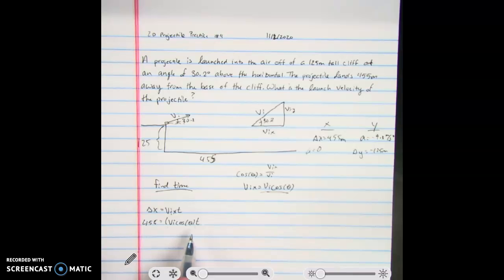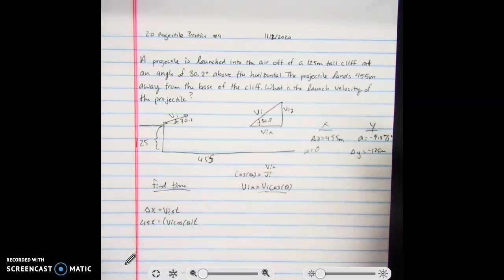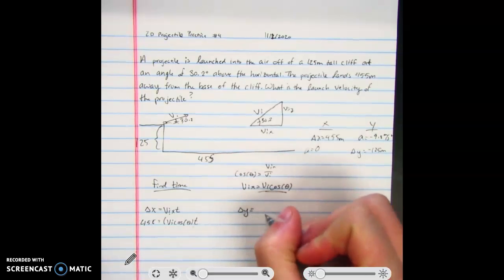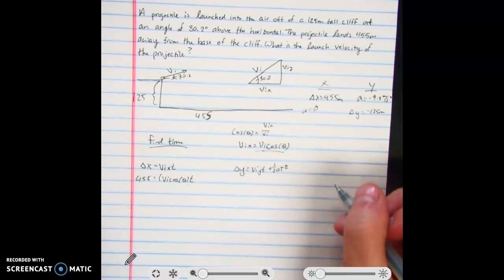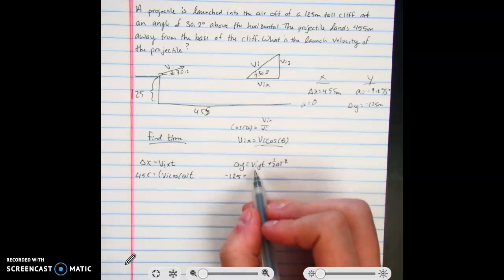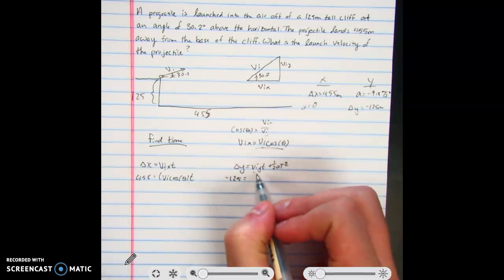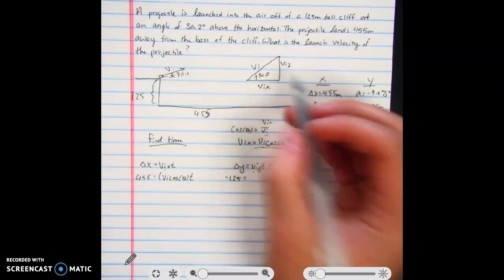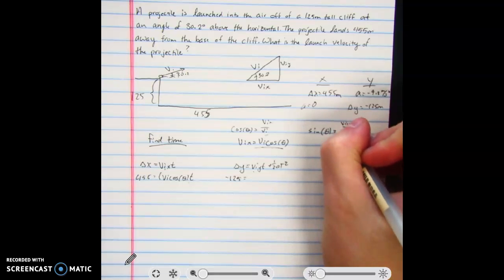Okay? Well, let's move to our y-axis. On our y-axis, once again, time is the thing we want to solve for. Well, based on my givens, acceleration and delta y, I probably should find an equation that has both of these in there and time, which is delta y equals v initial y t plus 1/2 a t squared. Okay. Once again, let's plug it in. So negative 125 is equal to, hey, v initial y. Well, if I switched out the x for this function, I probably should do the same thing for my v initial y, switching it out with the function as well. So that's my sine. So sine of theta equals v initial y over vi.